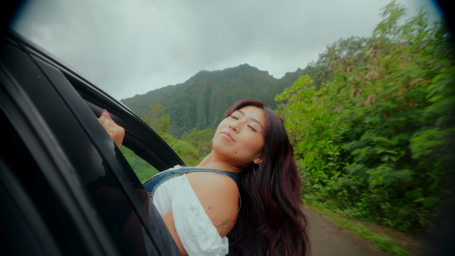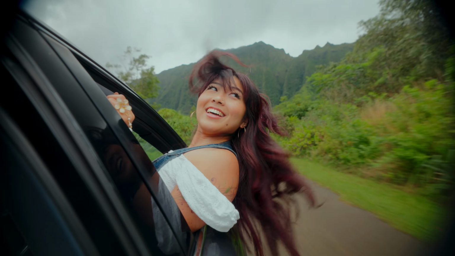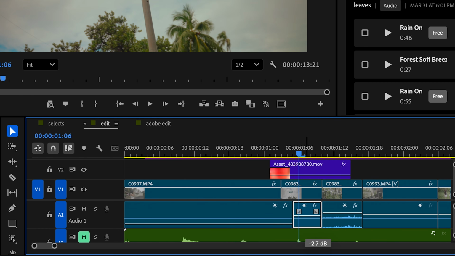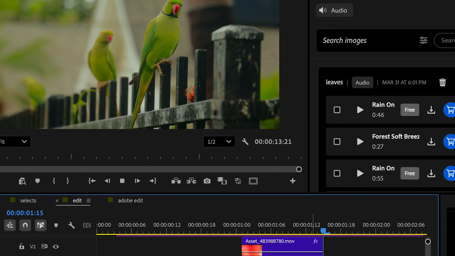But sometimes you also have some unnecessary audio in there, like people talking, me behind the camera directing. There you go. Cute! Sometimes I'll use the actual audio that was there on location, but a lot of the times I end up just muting that video clip because something got in the way, the wind was too loud, and I actually have to end up sourcing a different sound effect.